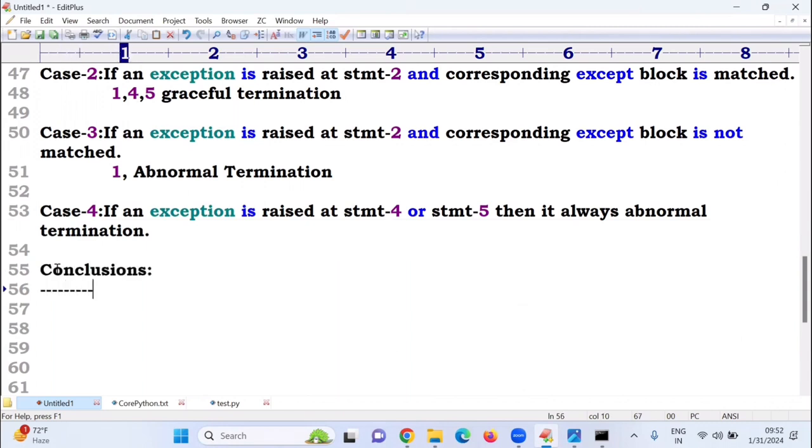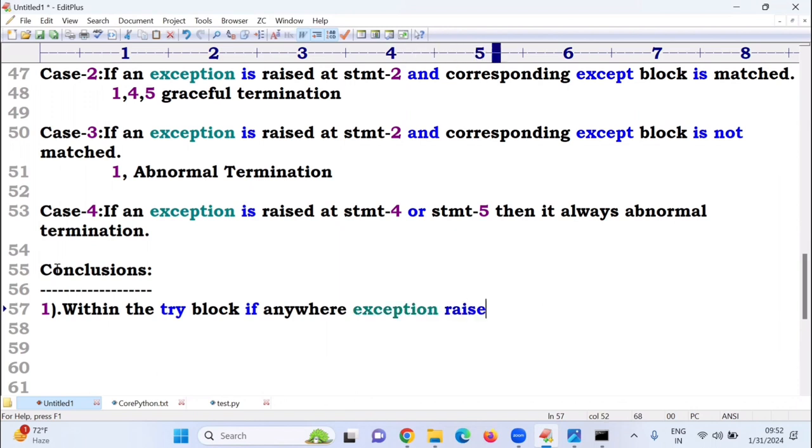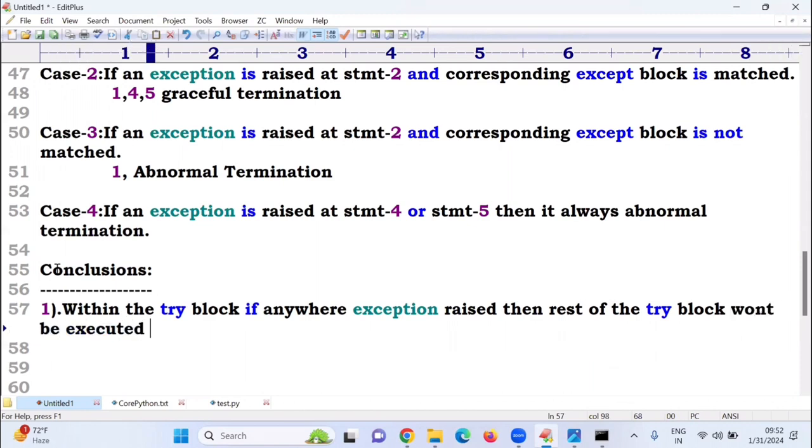So the first one is: within the try block, if an exception is raised, then the rest of the try block won't be executed, even though we handled the exception.